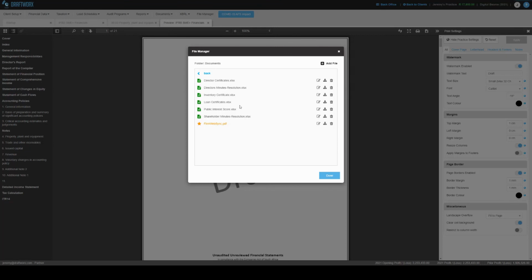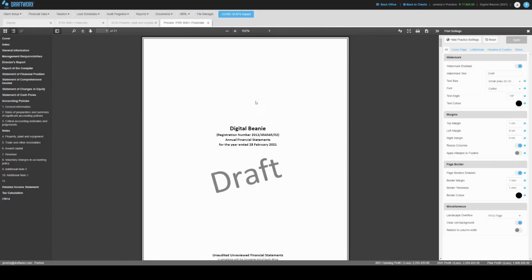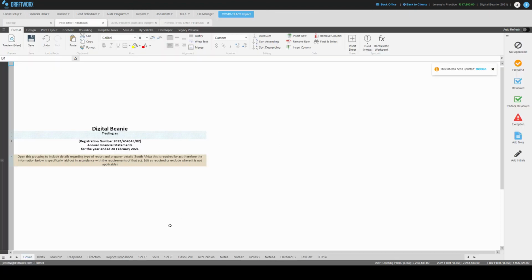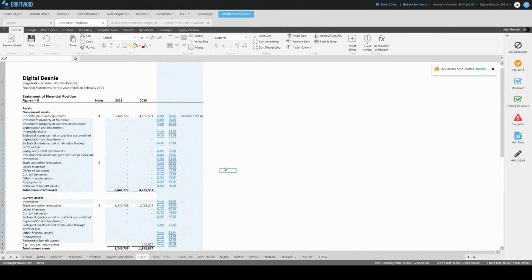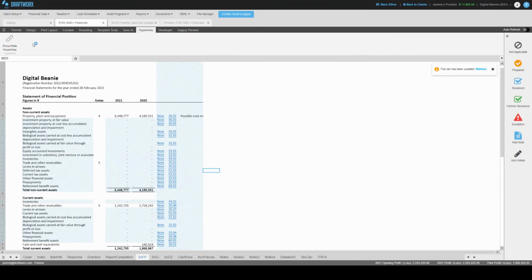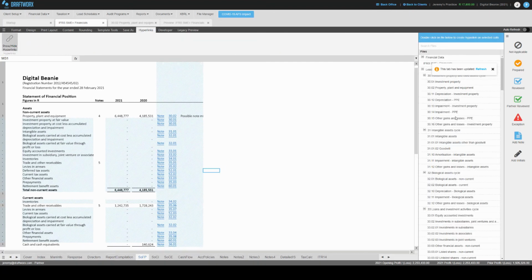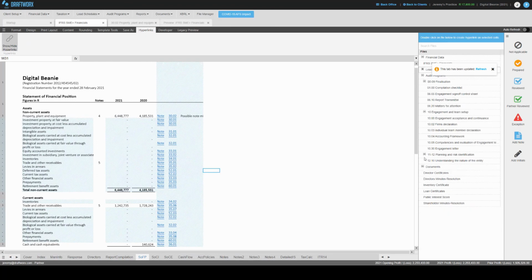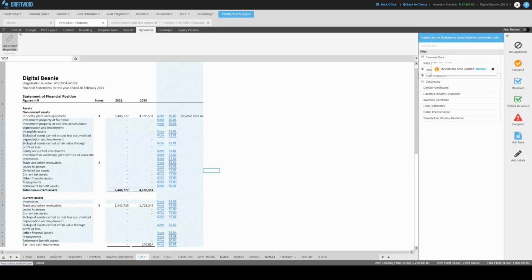I can even hyperlink these documents into various areas of the financial statements. So if you've got a supporting schedule, maybe a bank statement, whatever the case may be, you can insert your own hyperlink into the financial statements themselves to hyperlink these documents. There you can see I've got my PDF document over there. But if I go back to the financials and I want to hyperlink a document somewhere, I can click on hyperlinks, show hide hyperlinks, and then I can hyperlink any one of these documents that I want to. So not only can you store them in menus, you can actually have hyperlinks to all of them.